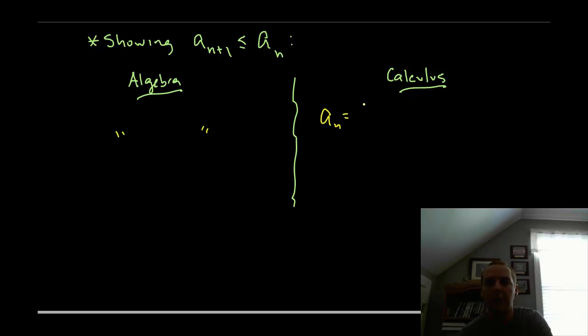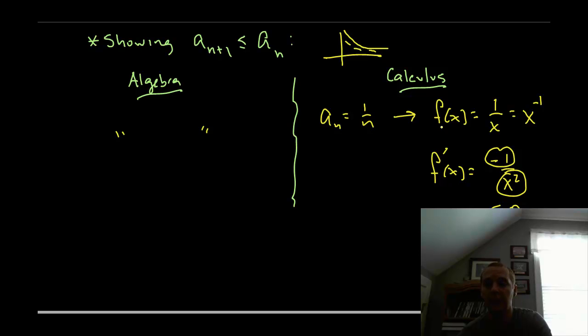But what I'm mostly interested in showing you is a calculus way of doing this. If a sub n equals one over n you want to show that it's monotonically decreasing. Temporarily change this to a continuous function of x. So instead of one over n you make it one over x. Now in calc one what does it mean for a function to be decreasing? Well it means that its slopes are negative. So check this out. If you can take the derivative of f, and in this case you get negative one over x squared by rewriting this as the power rule x to the minus one. You get this and notice that's always less than zero because you have a negative divided by a positive which will always give you a negative here. So as long as this function's derivative is negative that means the original function is decreasing which implies the sequence is decreasing. So it's a nice little trick switching that over to a continuous function and using derivatives there.